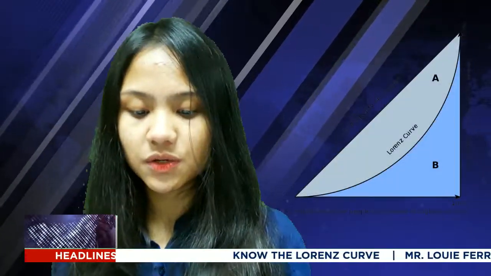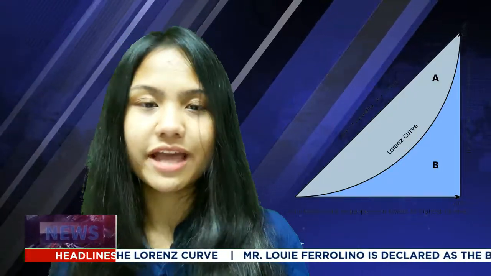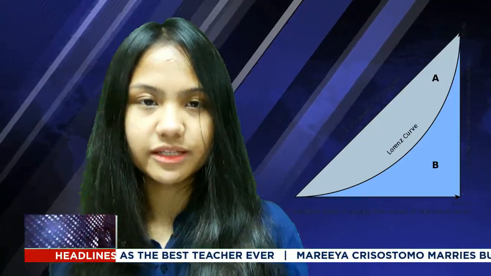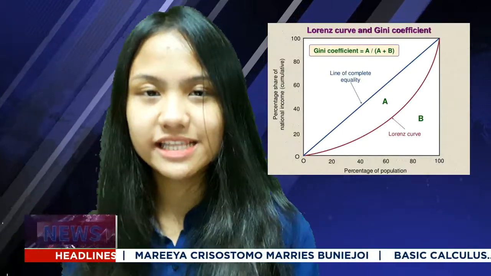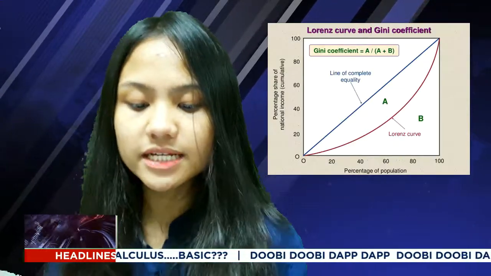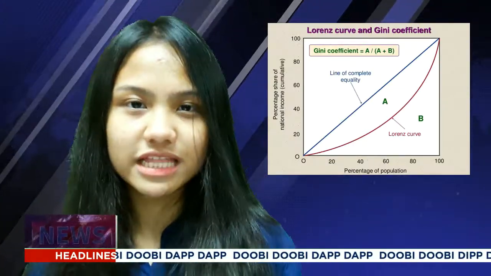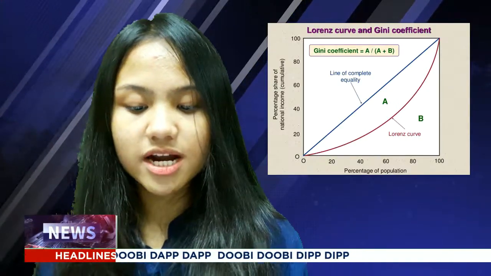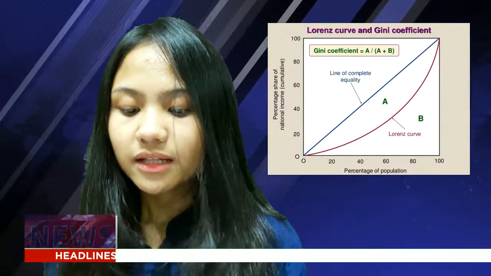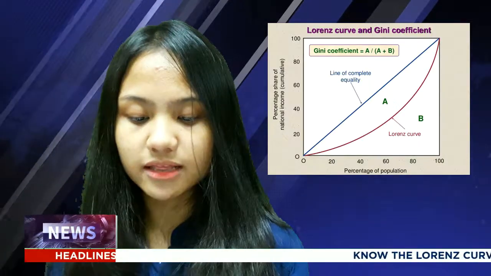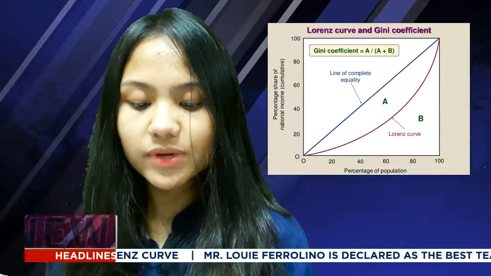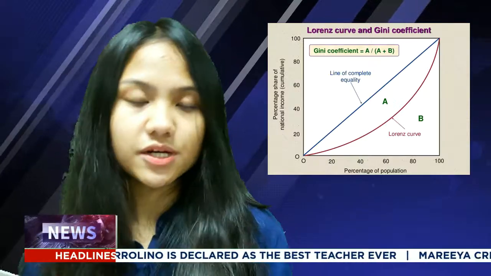The x-axis shows the cumulative share of the people from lower to higher incomes. The y-axis, on the other hand, shows the cumulative share of income earned. The Gini coefficient or index is defined to be the ratio between the shaded area and the total area covered by the graph. It is a measure of statistical dispersion for income inequality. The numerator is the area between the line of equality and the Lorenz curve, and the denominator is the area beneath the line of equality. Always remember, the value ranges between 0 and 1.